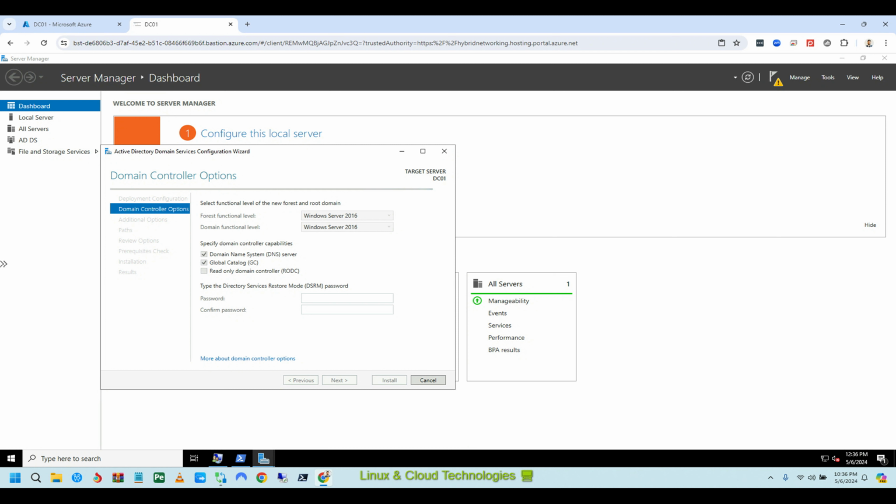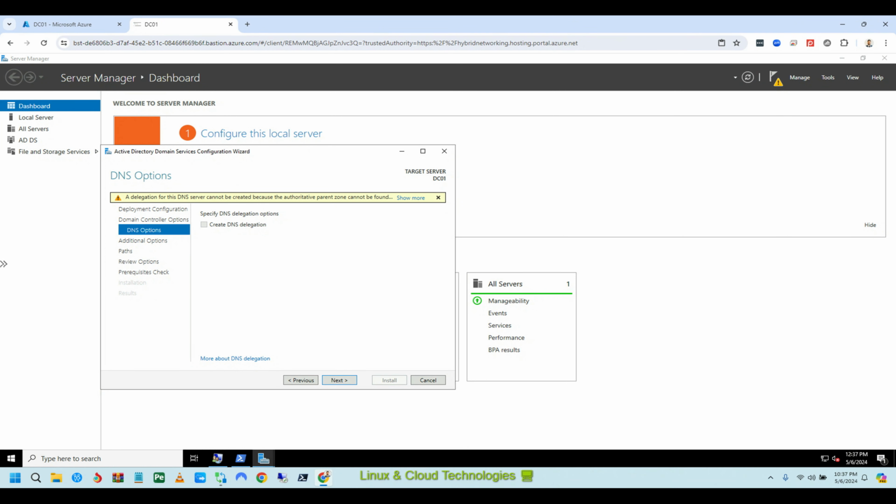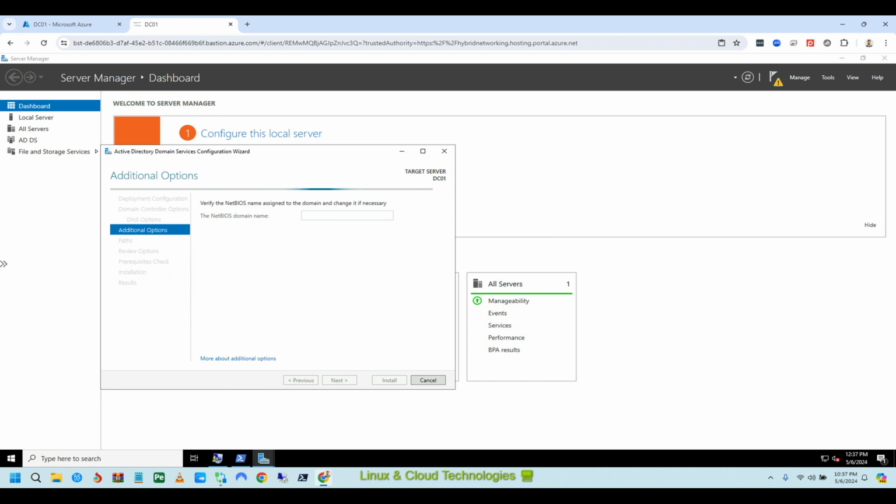All right, we'll leave everything as it is, default. The DSRM password is something that you will require in case you have to run any kind of maintenance on the domain controller, or break it down or something. So we'll just put the passwords. This is not the password that you will use when you want to domain join a VM or something. Okay. And we want to use the functionality level, which is the highest already, so 2016. We go next, leave as it is, go next. So this will automatically get the NetBIOS domain name, what we already specified.